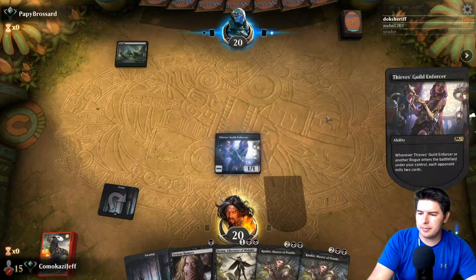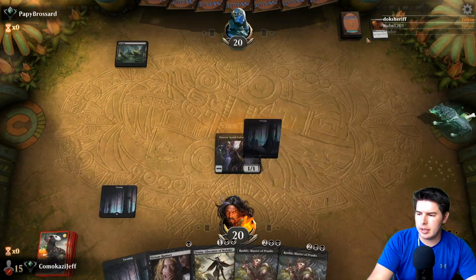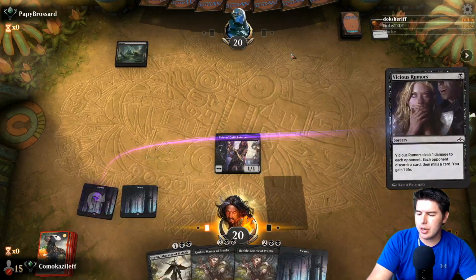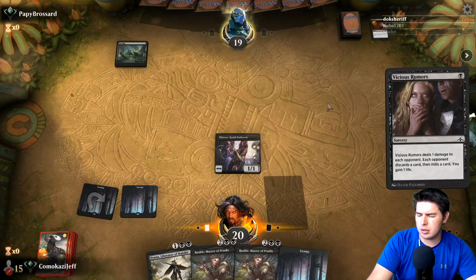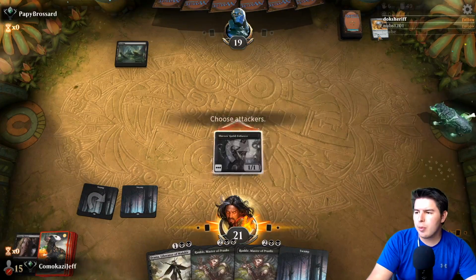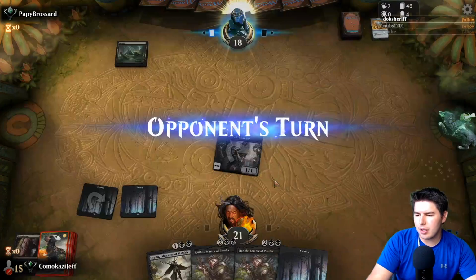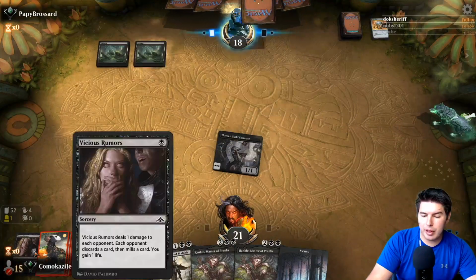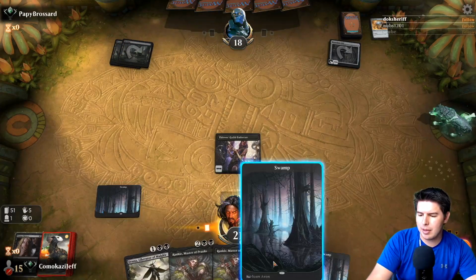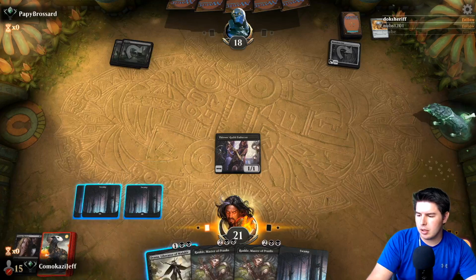Okay, play it out. Got rid of a Disfigure. That's actually kind of nice. Vicious Rumors. A couple more cards in the graveyard, so down to 4. Honestly, that's a good play even with just Thieves Guild Enforcer. This is in standard, right? Maybe I should be playing that a bit more often.